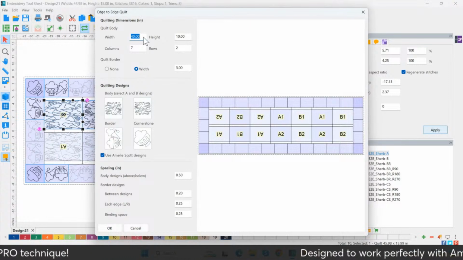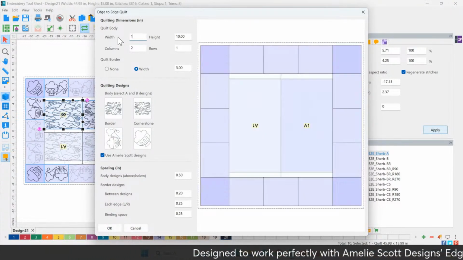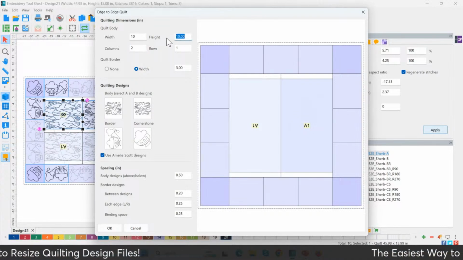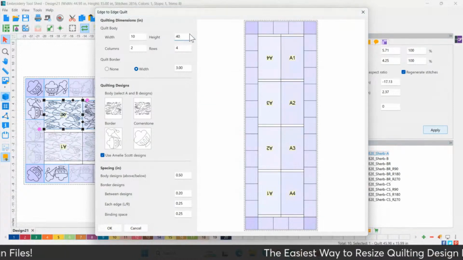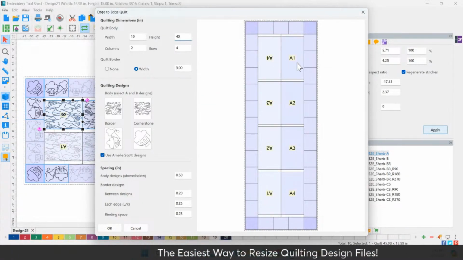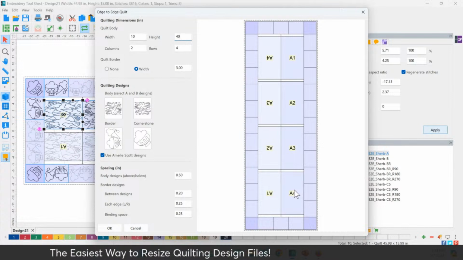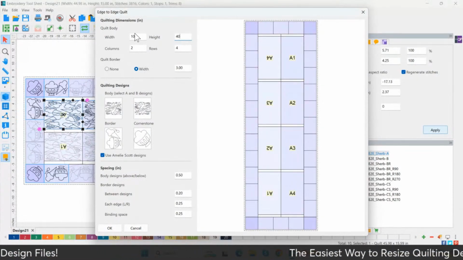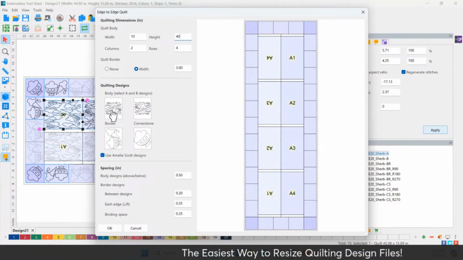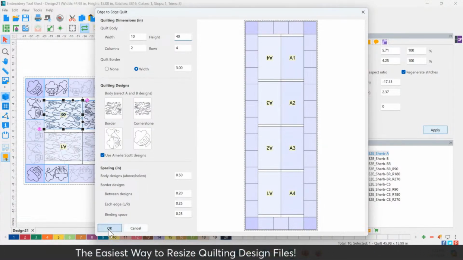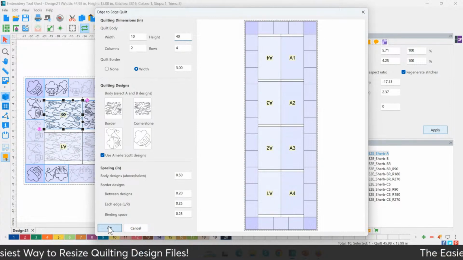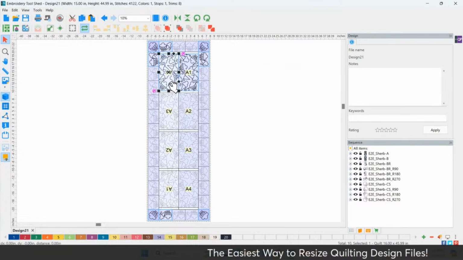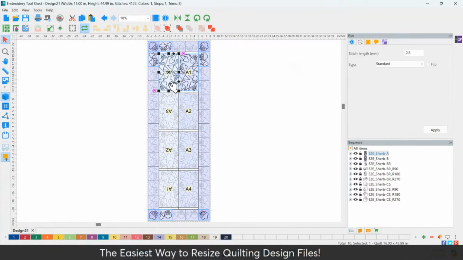And now instead of the 40 width and the 10 height, I'm actually going to reverse the two. So I'm going to do 10 by 40, which was my interior. And notice here that it automatically adjusted that in this orientation for me. Now I'm going to have 2 hoopings and 2 columns. So it automatically did that when I changed those settings. I'm going to leave my design the same and click OK so that we can watch what happens on the screen here.